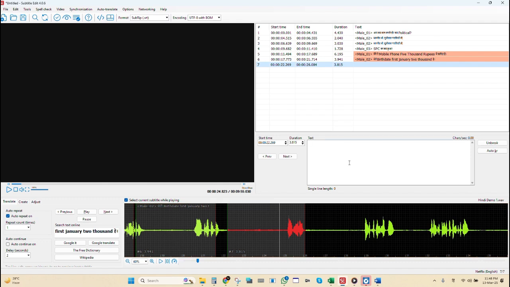Let's suppose, for example, here male 2 is speaking. For the silences or long pauses, the guideline says to put three dots to show silences. So I'm going to put three dots and then the dialogue. Let's listen to this. आज यह. So the dialogue says Aaj yah. Okay, so this is how we are going to show the silence.